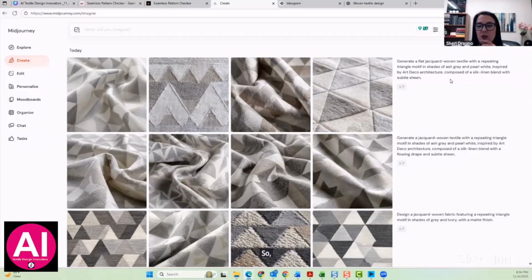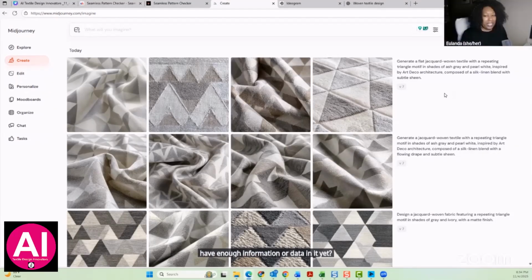So, have you discovered if the varying platforms are more aligned or targeted to a given industry? Not every one is going to be for fashion or textiles because it just doesn't have enough information or data in it yet. I don't think any of them have enough data, really.